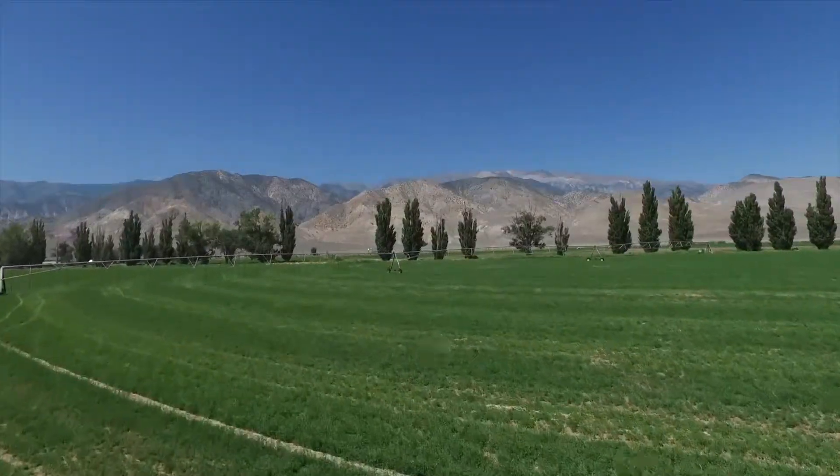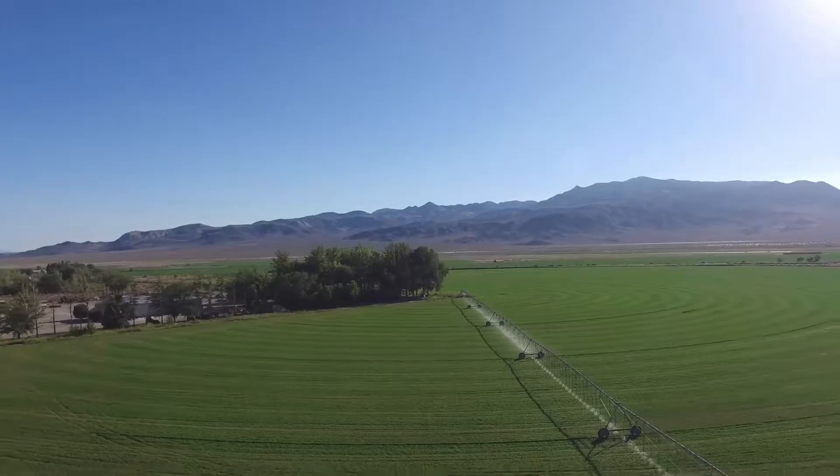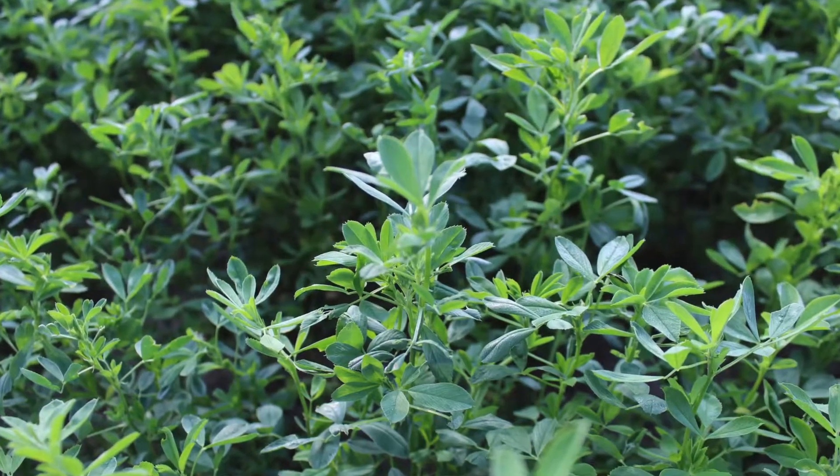We farm in Dyer, Nevada. It's a little stretched-out valley in the middle of nowhere in the high desert of Nevada, on the Nevada-California border, roughly 4,000 acres. We primarily grow alfalfa, but we've grown corn, grain crops, mostly to put up for bale hay. We're messing around with some specialty crops, teff being one of them. We just grew some buckwheat for a green manure crop. We're always looking for new crops that fit our niche, but primarily alfalfa is our thing.